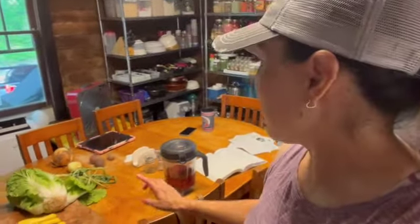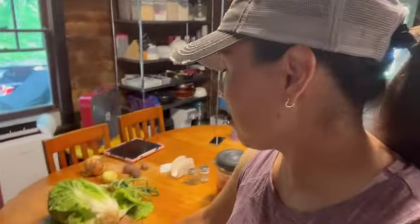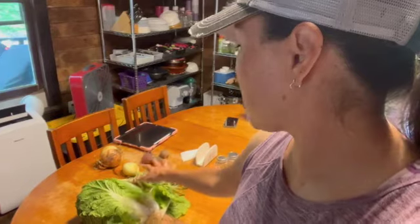So I'm currently working on a couple things. These are some of the vegetables from the CSA box that I picked up on Wednesday, and I have to do something with them. They've kind of just been sitting here. I love squash, so this is not going to be a problem for me. The cabbage and the onions and the beets, I'm going to figure out what I'm going to do with those. The onions, no problem, but cabbage and beets, I'm the only one that eats anything like that. I think it's been not since I was a little girl that I had beets, when my mom and dad made me eat them. So I don't know what I'm going to do with those yet.